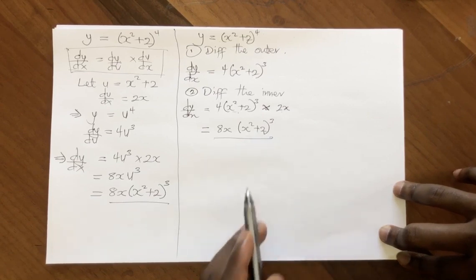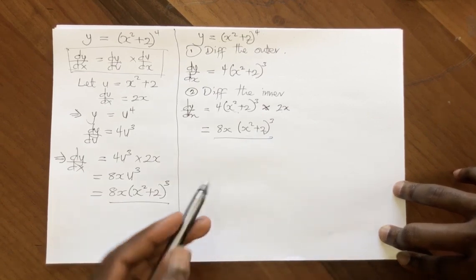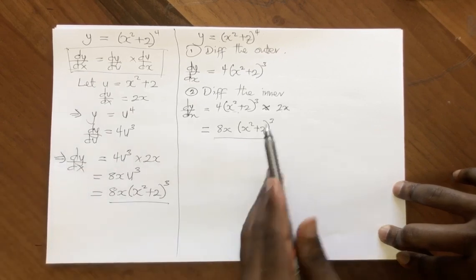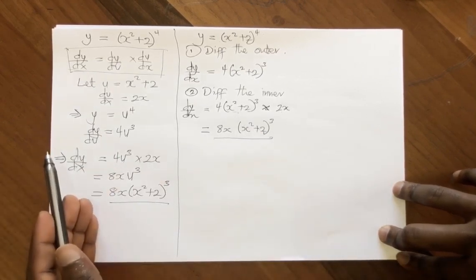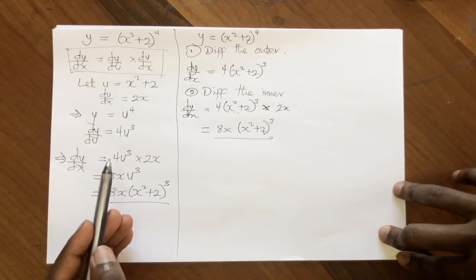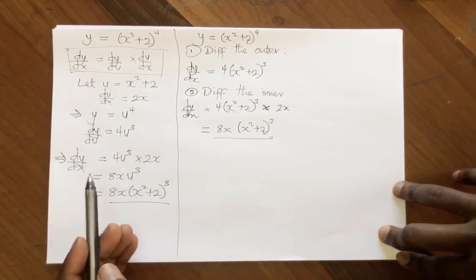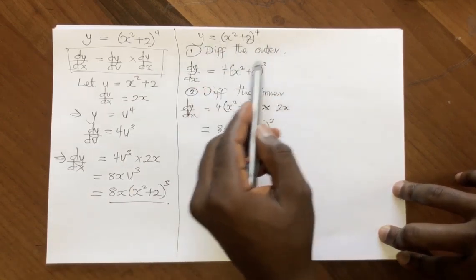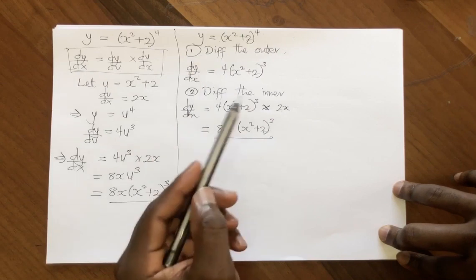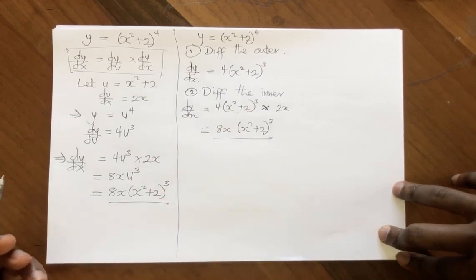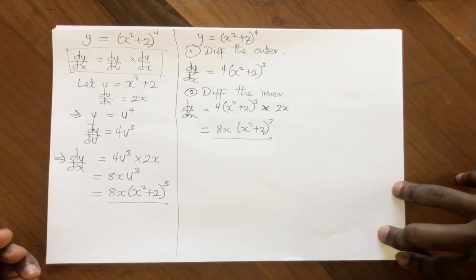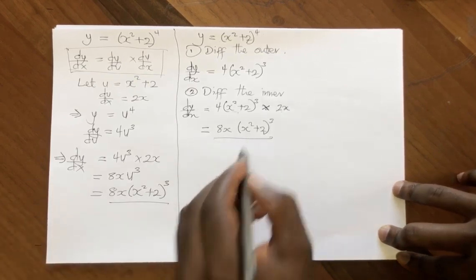So when you are conversant with the chain rule, you would come to understand that this is far better than even this. Well, if you're a formula person, then this is good for you. But if you're someone who might not remember the formula, use this approach. First, differentiate the outer, then you differentiate the inner and you multiply. Okay? So for the sake of simplicity, I'll solve one more example based on this approach.